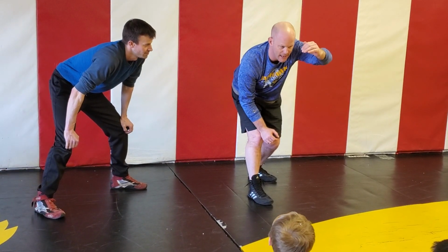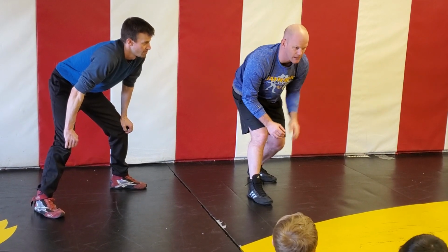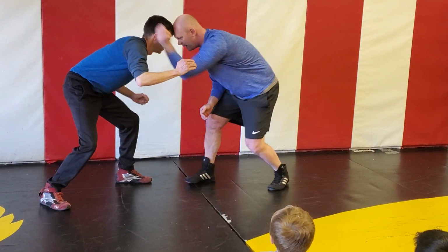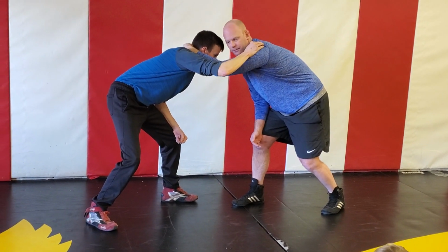If I try to make contact with the big swing, he's going to beat me inside, right? So as his arm starts coming up, I shoot straight from my shoulder forward and get it inside in time. So I'm here, he reaches, boom, I beat him here, right? So now I'm inside, okay?